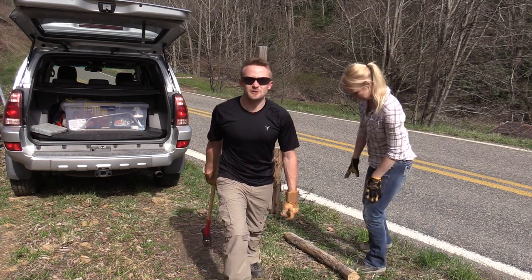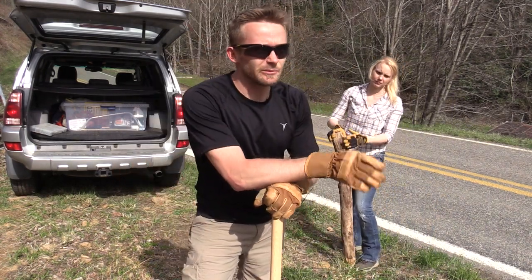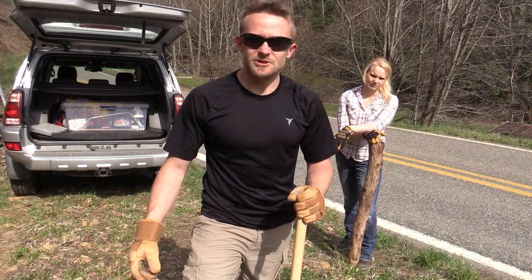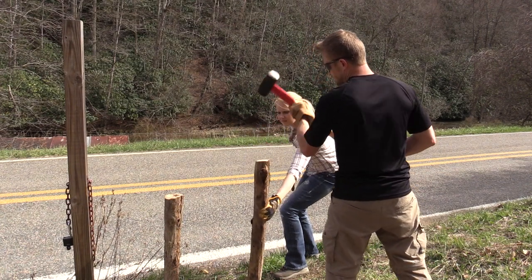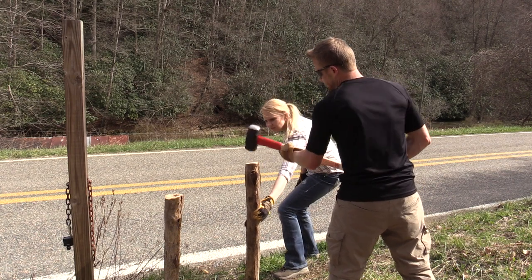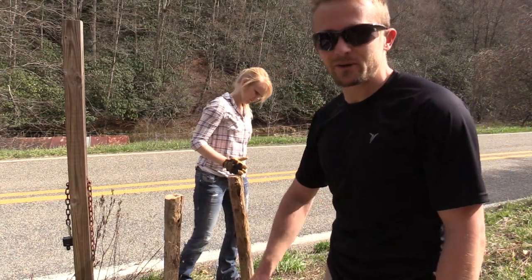All right, for fence post number one, that's pretty good. This is just a temporary fix until we move the gate back some. Whew. Let's go to number two. So post number two is now in the ground. We're gonna need some more though. We're thinking that we need about six more posts. What do you think? I think six will do it.